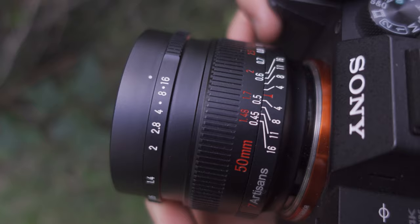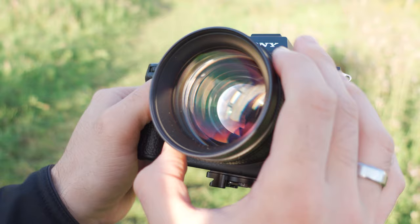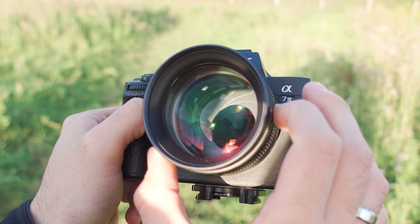I've got nothing negative to say about the actual build quality — this is built like a tank, it's really well made and feels incredibly premium. I will say that the aperture ring at the front takes a bit of getting used to. I'm used to aperture rings being at the back of the lens near the camera body, but with this lens it's inverted — aperture at the front and focus ring at the back. This did lead to me using the aperture ring instead of focusing a few times, which got a bit annoying, but I think that's just something you'll get used to.